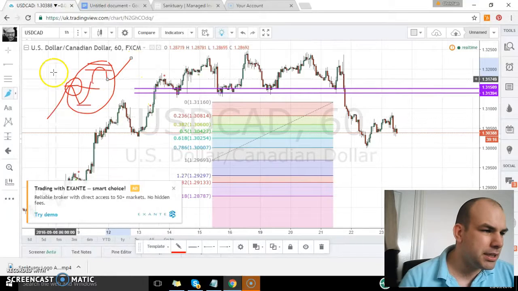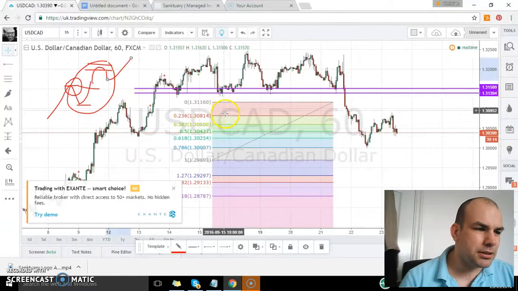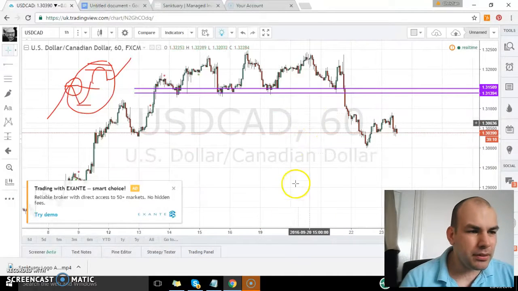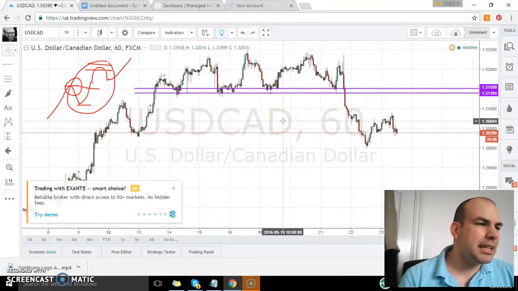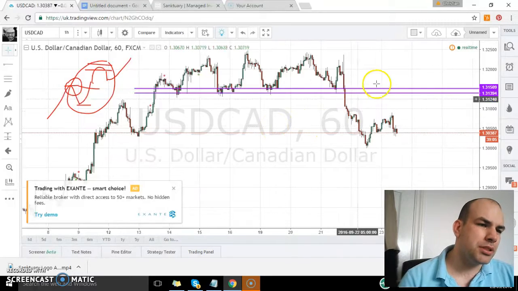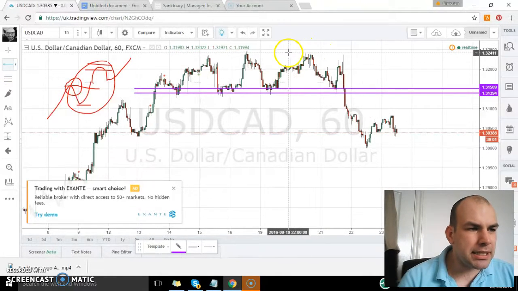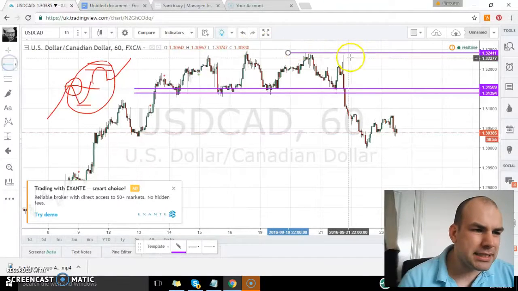So let me put an example up now on the actual dollar CAD so we can see this much more clearly. Now, there are a little bit of differences in how you draw them. For example, if we have a look here, we can see at the top of the wicks, this is the high we'd be looking at really. I'm going to ignore that little bit extra. But then you've also got this tiny wick here, which is slightly below.